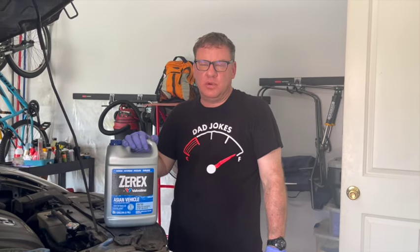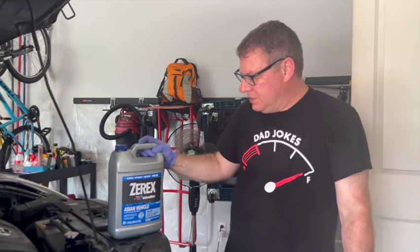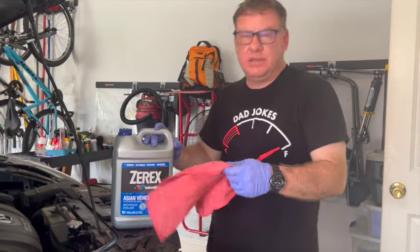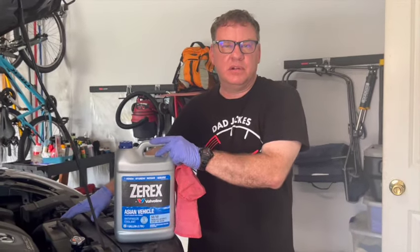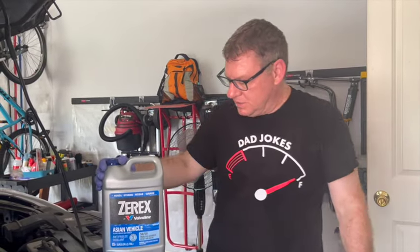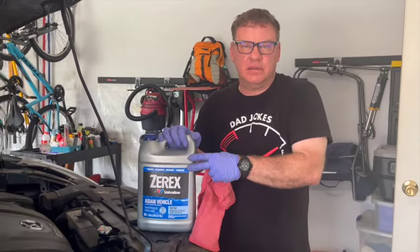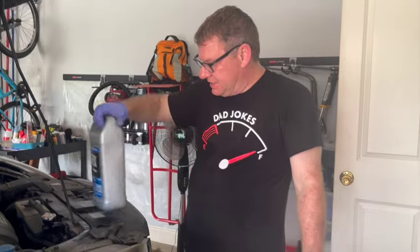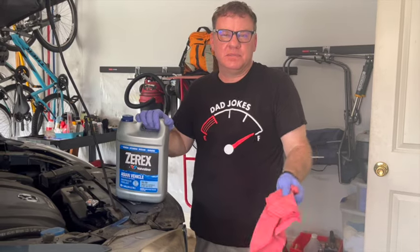I think I used 4.2 quarts, but I spilled some. So if you wanted to try and save money, you could buy 1 gallon of this coolant. You could do the job and see where you ended up at by checking your reservoir after you drove it. And if it was a little low, you could go out and buy another gallon. This was $20 at the local O'Reilly's. So I already had a bottle left over from a previous job that had 1.1 quarts in it, and I still have 0.9 left. So I used 4.2 quarts, but like I said, I spilled some.